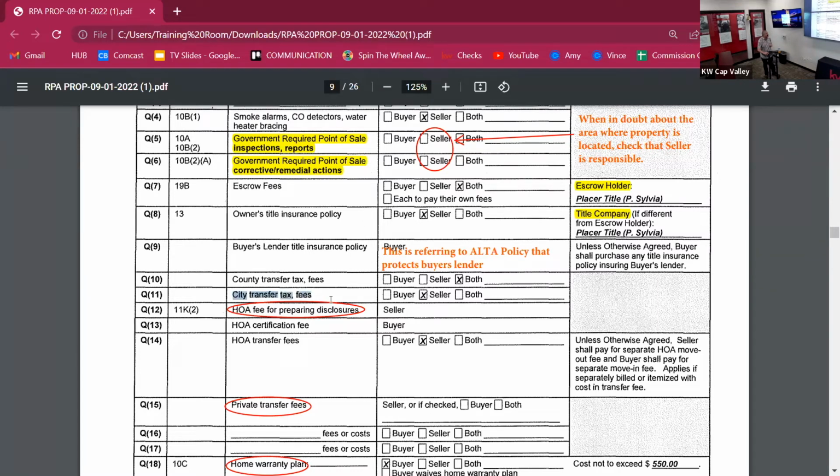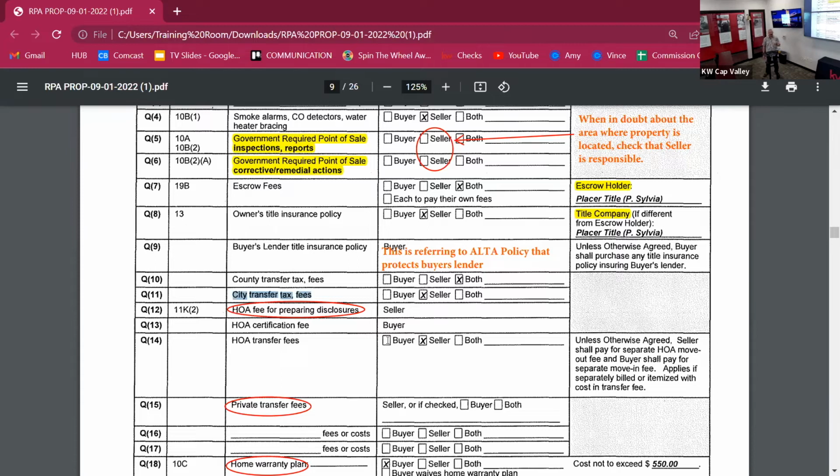That's a whole different animal. There are a number of cities that do have transfer taxes. So, an example, city of Sacramento. I'm not talking about something that is considered county. I'm talking about specifically city. So if you're in an area that has these green street signs, you're in the city of Sacramento. If you sell a property in the city of Sacramento, you not only have a county transfer tax, but you also have a city transfer tax that is a hell of a lot higher than the county transfer tax.